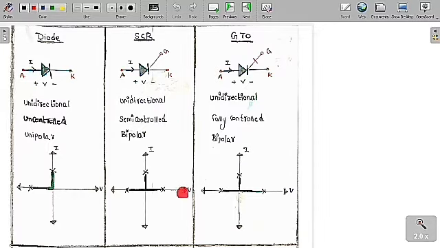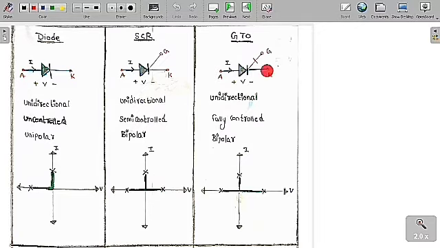If you give a positive voltage up to the forward blocking voltage, the current is 0, but the voltage is not equal to 0. But when the positive voltage is greater than the forward blocking voltage, the voltage drop will become 0 ideally and the current will be non-zero. These two things we are going to get. But if you keep a negative voltage, the current will always be 0, but it can block that voltage. So these are the IV characteristics of an SCR.